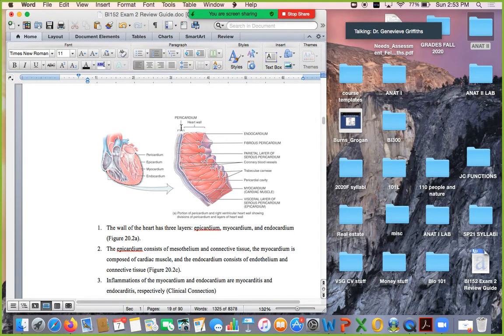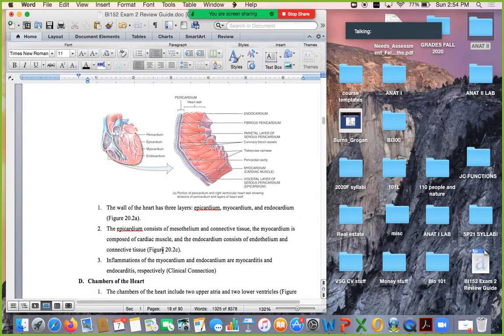All right, so this shows you the layers of the heart starting from the outside in. The pericardium surrounds the whole thing. We're going to have the epicardium, the myocardium, and the endocardium. I apologize. So here's the pericardial layer. Then here's the epicardium there. And then we have the myocardium, which is all this cardiac tissue inside here. And then the endocardium is the inner layer, which is actually going to be touching the blood.